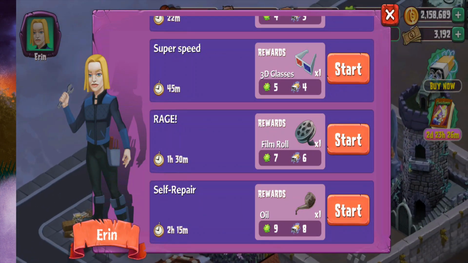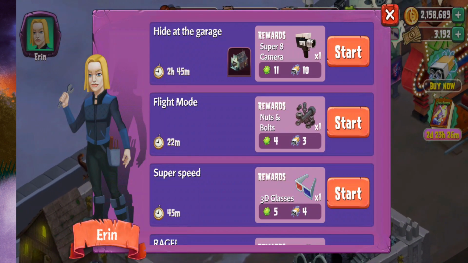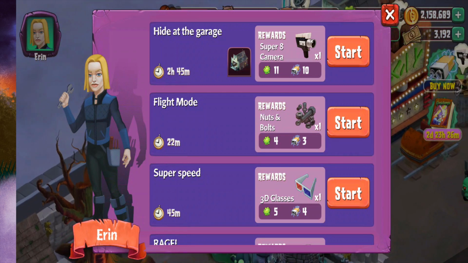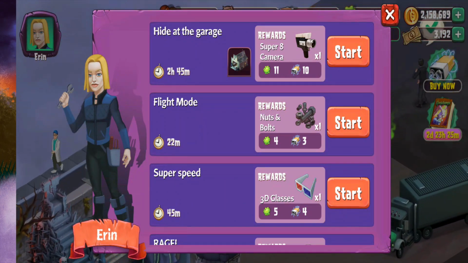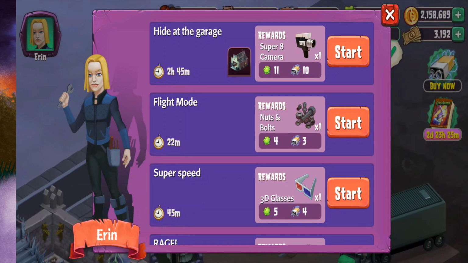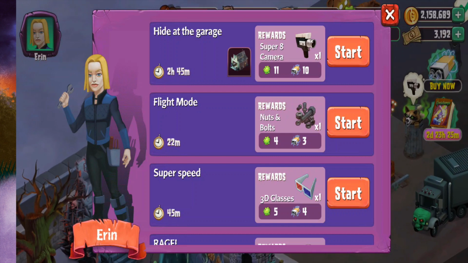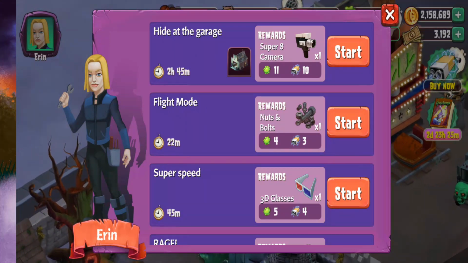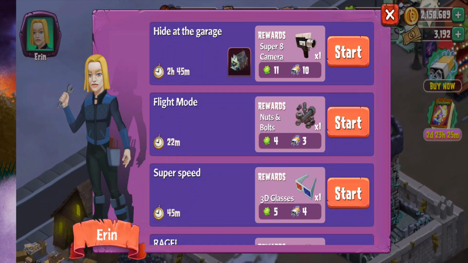I will also mention that most of these quests, especially besides hiding the garage, every other quest line or task, whatever you call them, are animated and they're all unique. So unlike Connor, she's so far a character that's available for event currency, and she's actually quite worth it. She's a little bit high though.